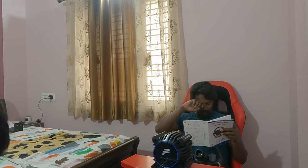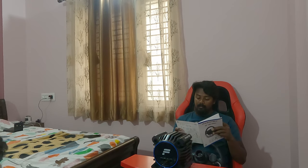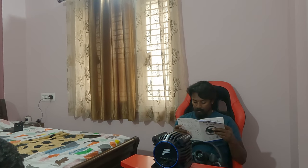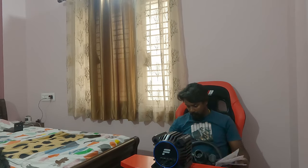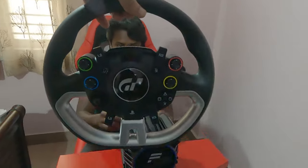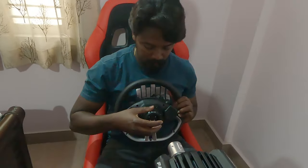But why are two shifters there? Yeah, one for handbrake and one for up and down shifting. But there's a handbrake separate, no? Yeah. Handbrake is there. There are two shifters. Okay. So whatever you've got. So one minute, connect? No, it's done. Okay. There goes unlock.